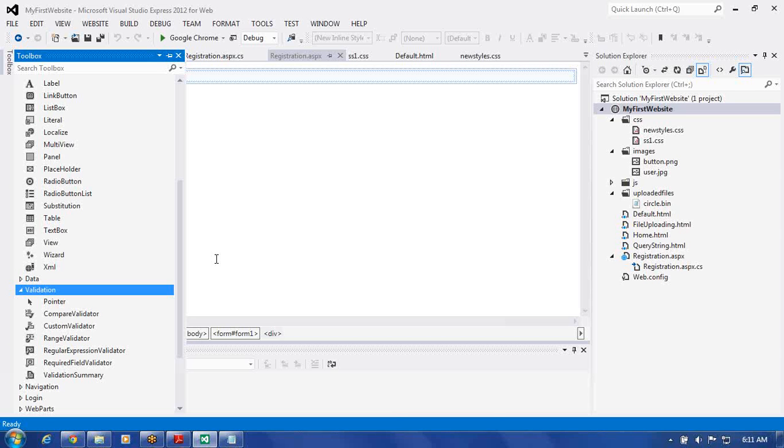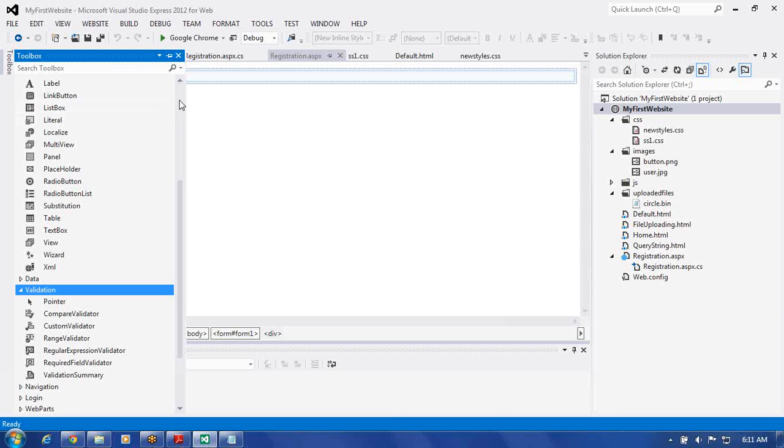So like this, you have different types of controls. With the help of that, within no time, you can create the required web page. The functionality for them is wrapped in components. These can be called components, and the code for them we can handle on the server side. So these are server side controls.